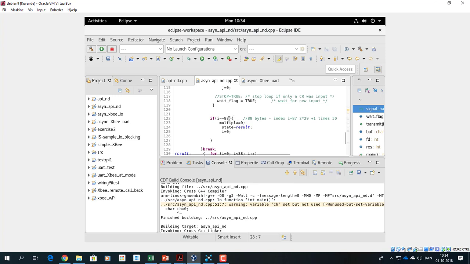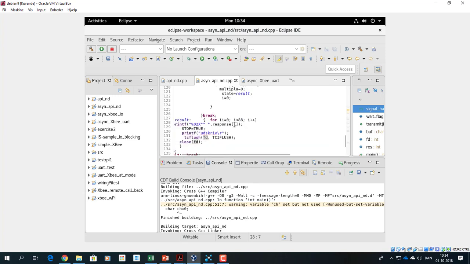If we have got all the bytes, then we are able to print them out on the console and compare with the received bytes in the XCTU tool. And then we know everything is correct in our program. This program is not absolutely bulletproof because there is not any timeout.